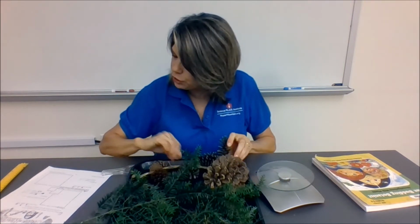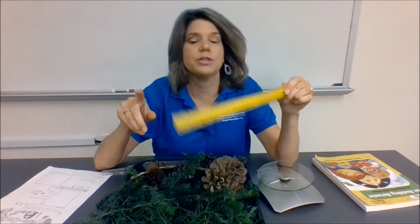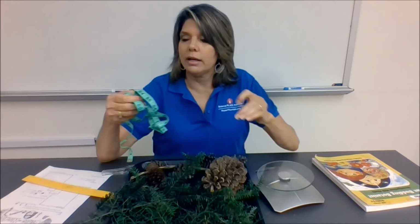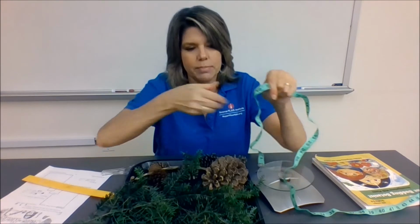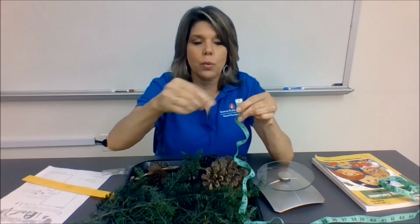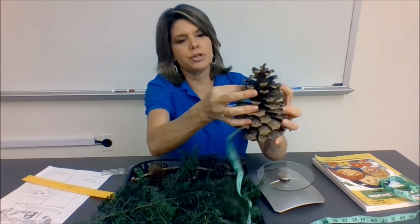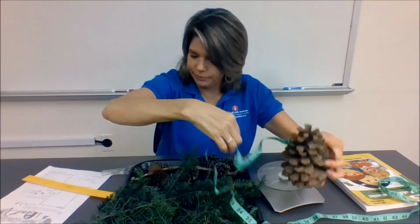Then they're going to use your rulers, and you're all getting a class set of rulers. Of course, we use centimeters, and they're going to measure the length, and they're going to measure the circumference. Depending on the time of year you teach this, some kids already know the word circumference, but you want to talk to them about it: the distance around an object. Usually I'll have a ball or something, and you also get a class set of measuring tapes. Again, this is the customary side, this is the metric side, and they are going to measure their circumference. I tell them to measure the middle of the cone. Measure all the way around it in centimeters.